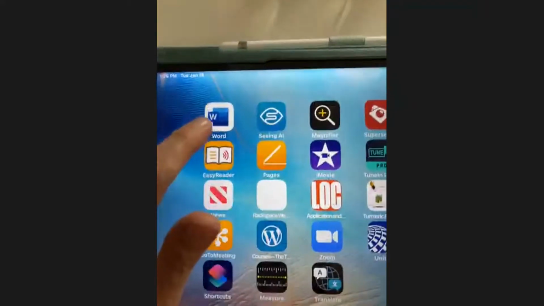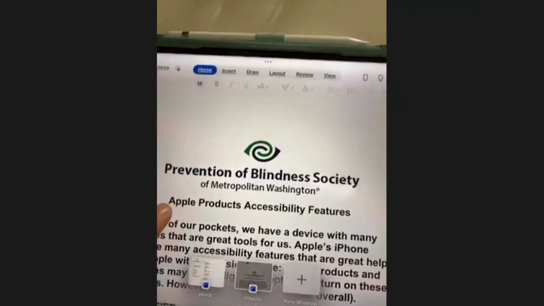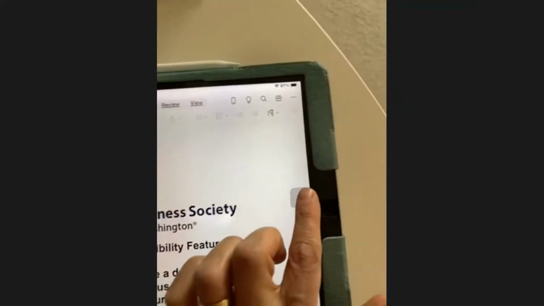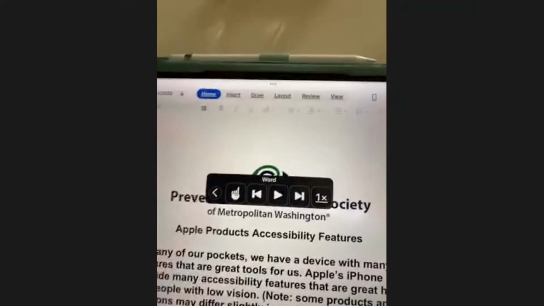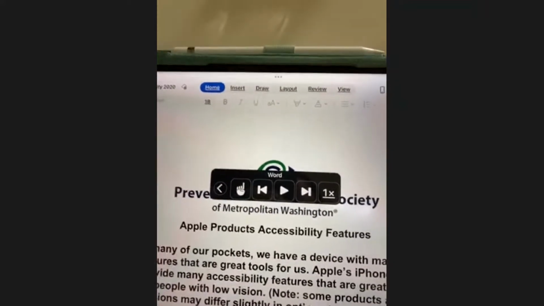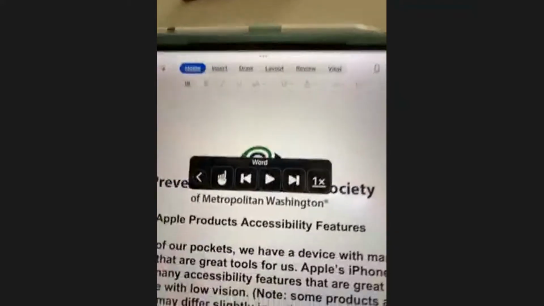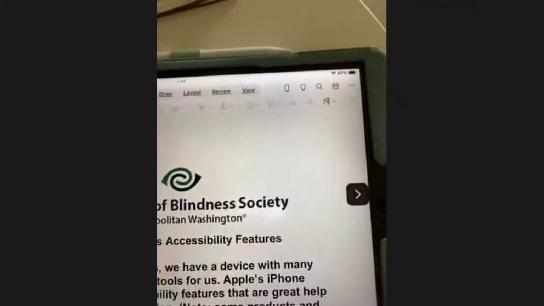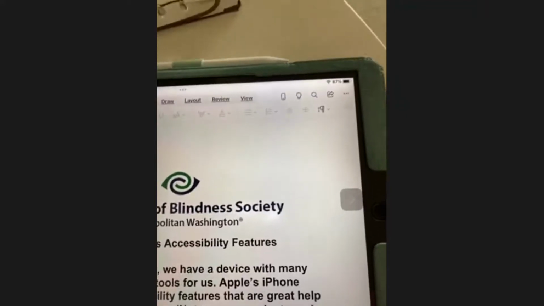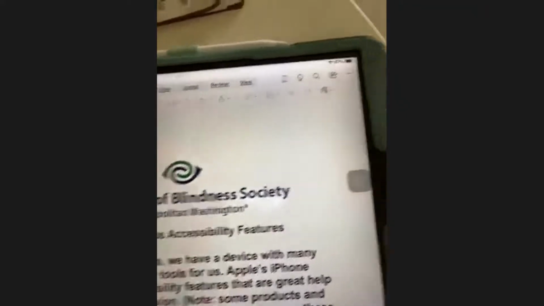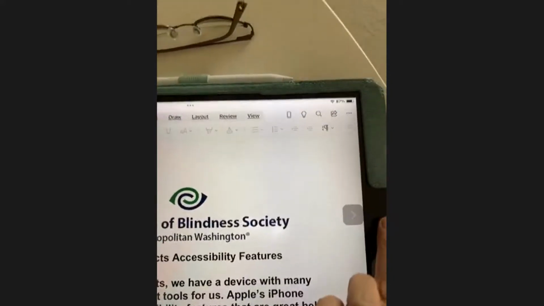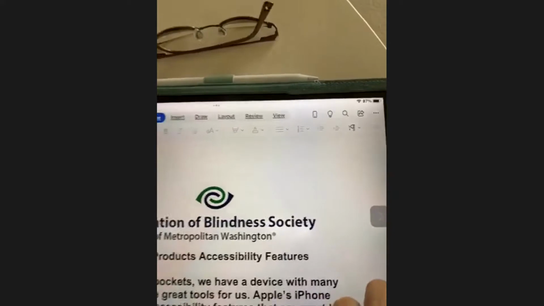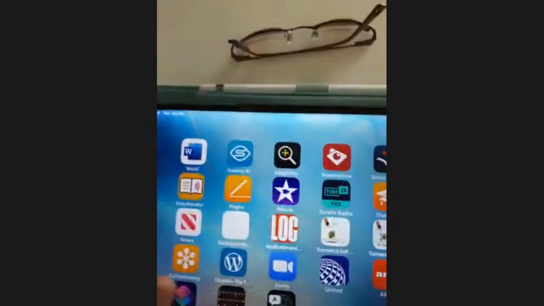No, I mean, this is my Word document. I had only opened a Word document, and I used the accessibility feature, which I showed you on the iPhone. It's the same thing you have on the iPad. So this is not a standalone app. It is one of the accessibility features. It's called spoken content. I use that, yes. But the spoken content does not pick up everything. When it's an image, it doesn't pick it up.